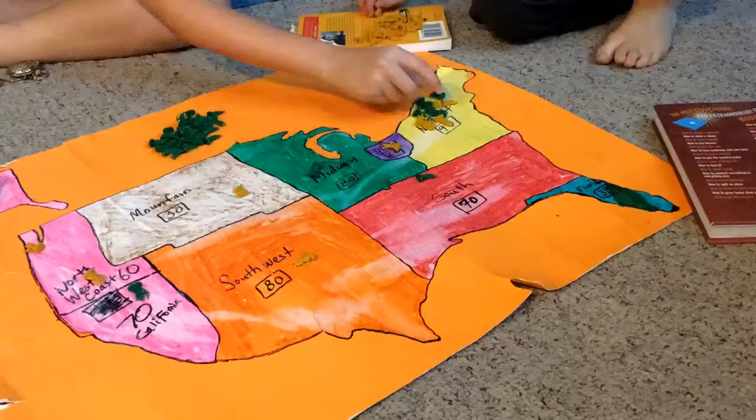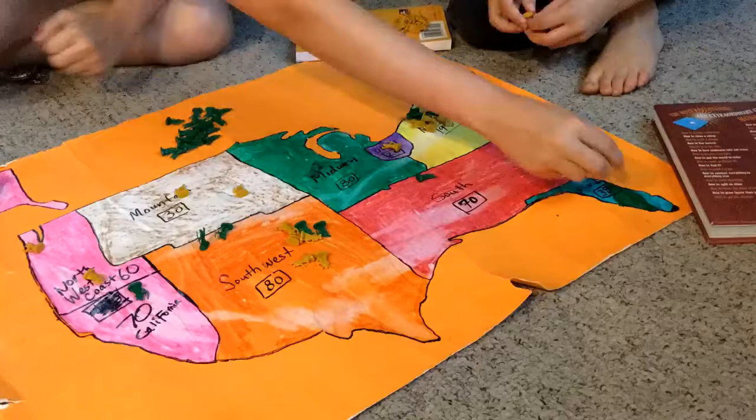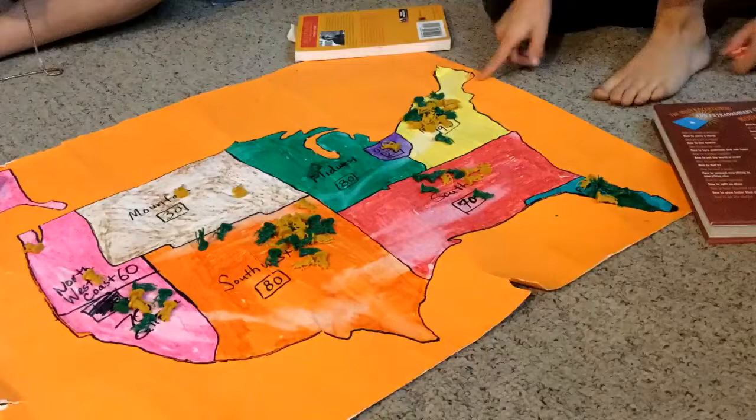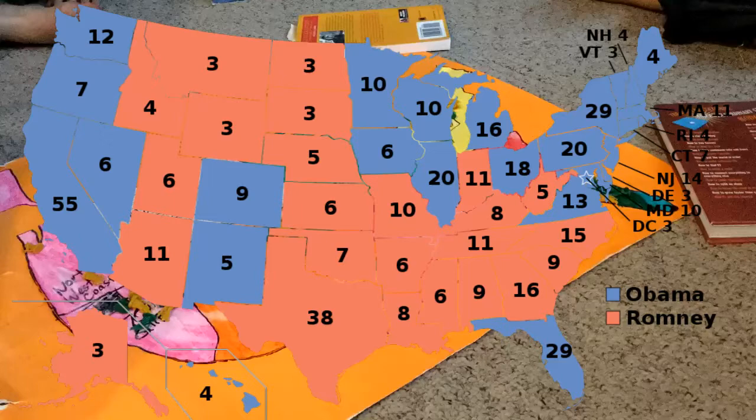Hello, I'm John Cleland, host. If you care about our country and our world like I do, then you know that this is an important election and that it's coming up fast. But do our kids understand it? Especially, do they understand how the Electoral College works? Will they see the news that night with the map and not understand why people have these different numbers flying around?